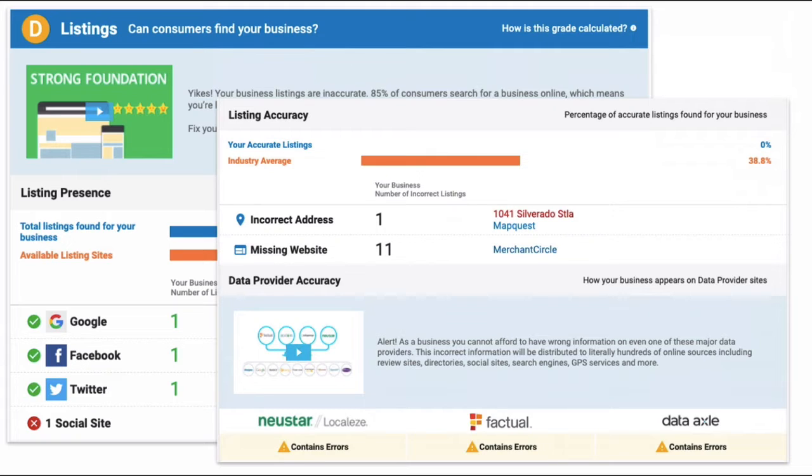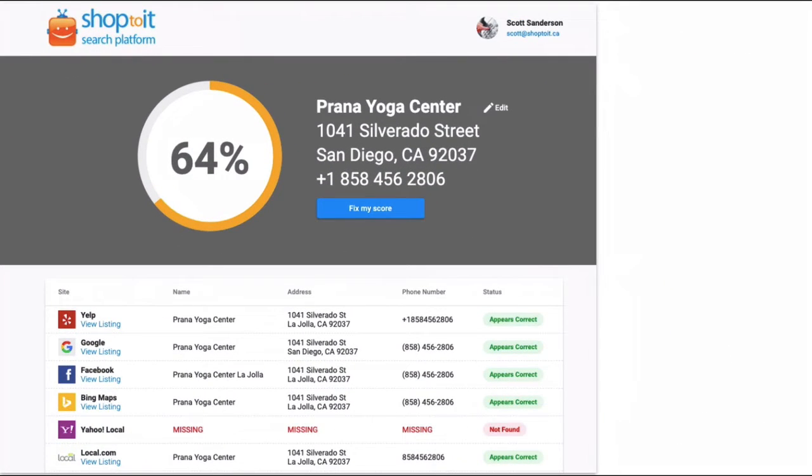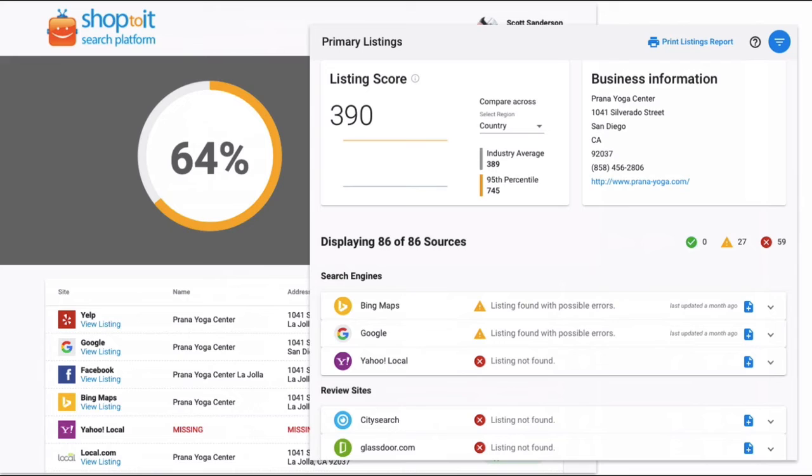One way to achieve this is the off-page SEO tactic called listings management or backlinking. When Google ranks a business, it checks what other sites are linking to the business and if the information on all these sites is precise. This part of the report illustrates to the prospect how well they are doing in the area of listings management. There is also a summary list of all available listing sites and what the accuracy status is of the business on each site. There is almost always room for improvement in this area for every small business.